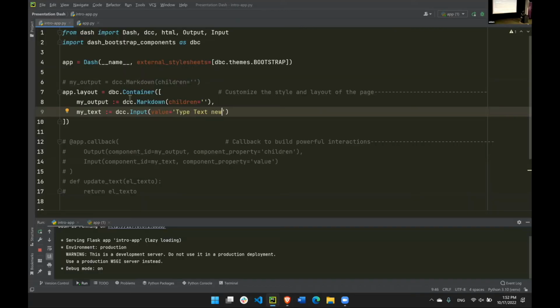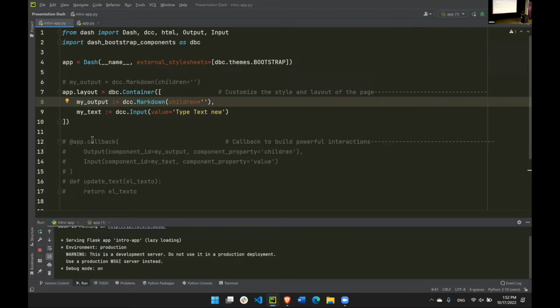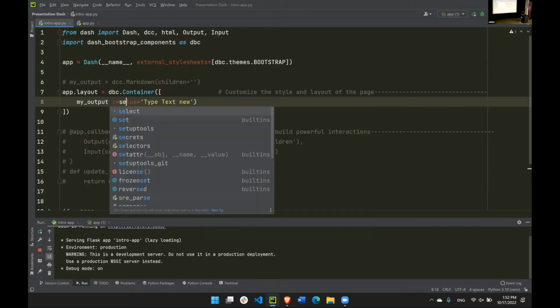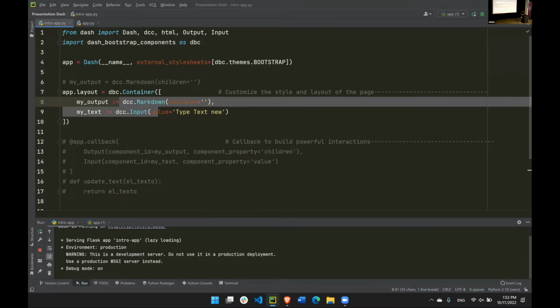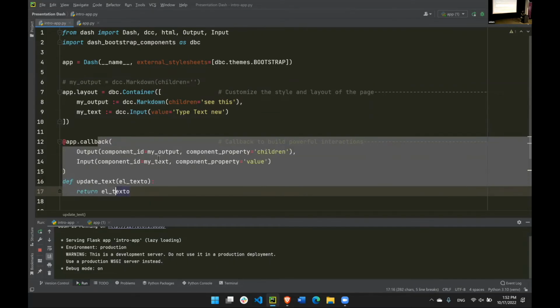Now you don't see it, but in the layout there's a markdown component, and there's nothing in there. It's an empty string. Because it's empty, it just becomes invisible and you can't see it, right? But we hashtagged out the callback. So that's why you don't see any interactivity. You just see what's on the page, the input and an invisible markdown. We can actually put something in the markdown so you can see it. It saves, and then it will actually show the markdown because now it has some text in it. Now, what we're going to do is activate the callback, or bring the callback into play.